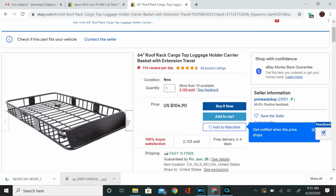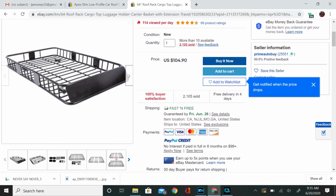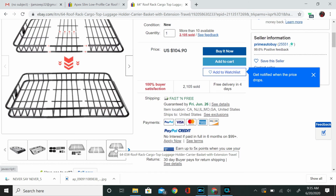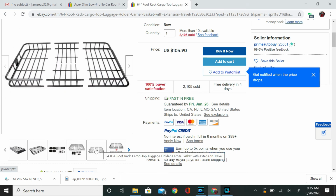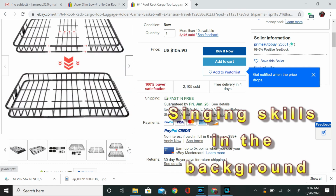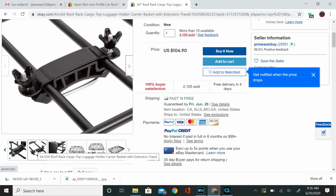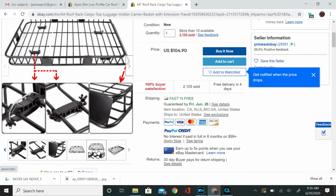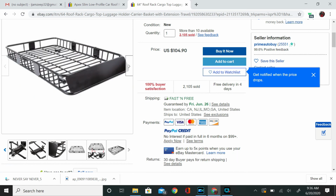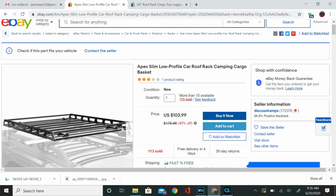So I probably should have gotten this one. It's a 64-inch one, which is pretty long, and it's got an extension. So it kind of looks like this. More bang for the buck, but I didn't want one that was super huge, at least not yet. It's got the same type of mounting brackets as you'll see later. And it's pretty nice for the same price. This is $104, but the one I wanted, the one I liked, was this one. Let's see, 103. I liked it because it was a low pro.